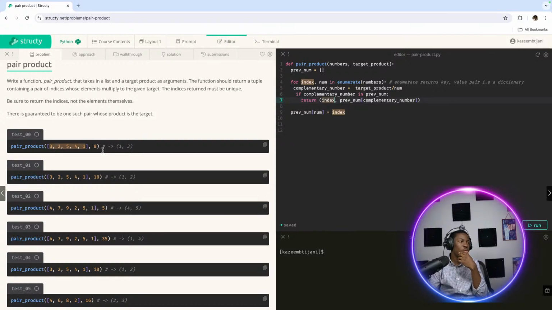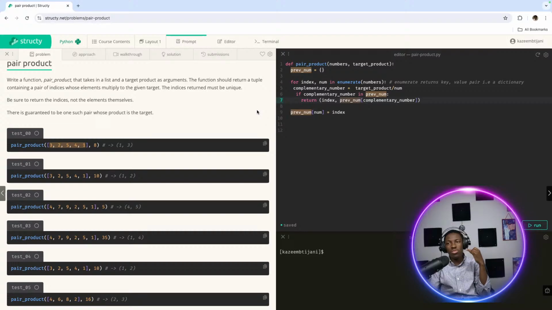Yeah, that's what we want to return. We cannot just return the complementary number here, because in that case we are not going to be returning our output. So we want to be careful. What is my input? What is my output in the problem statement? We want to be careful. Alrighty.